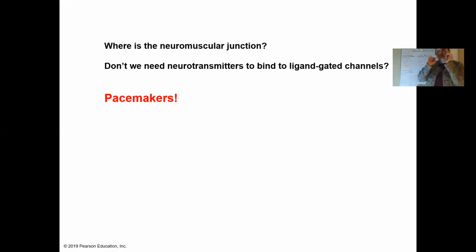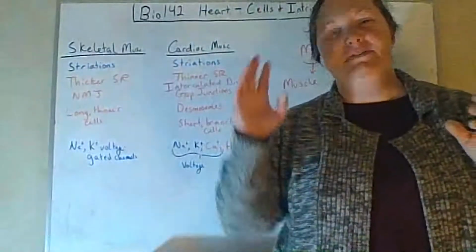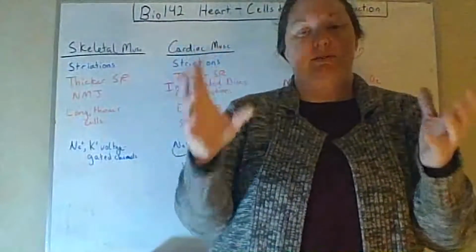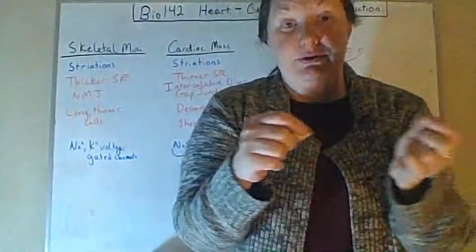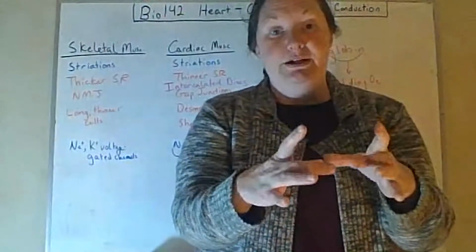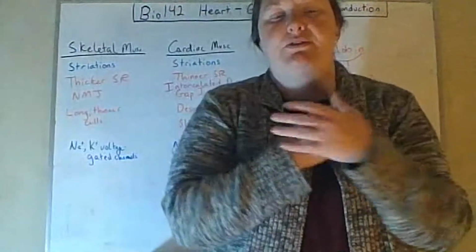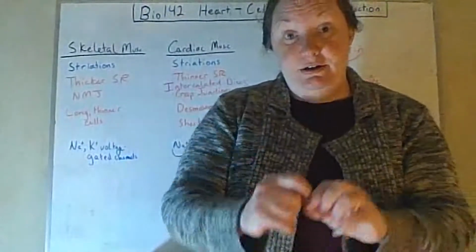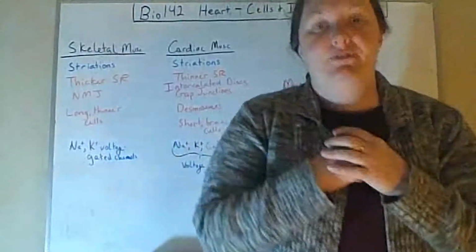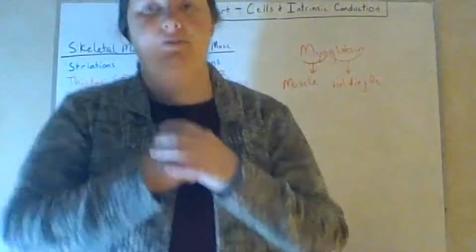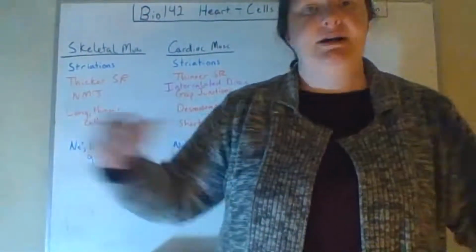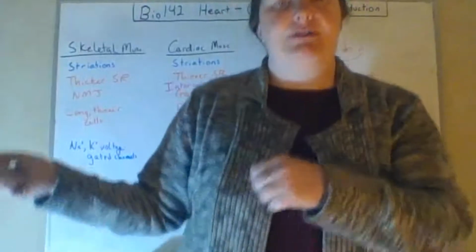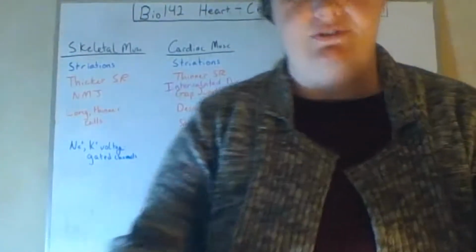Pacemakers contract without any neural input. It's really amazing. Let me talk to you about these. These pacemaker cells don't need input from the central nervous system to depolarize. In fact, if you took them out and put them in a petri dish with some culture media, which is like food and nutrients, they would just sit there contracting all on their own. But if they're not attached by gap junctions, they'll be contracting and not necessarily in rhythm with each other. It's those gap junctions that coordinate the contraction. Pretty interesting, isn't it?